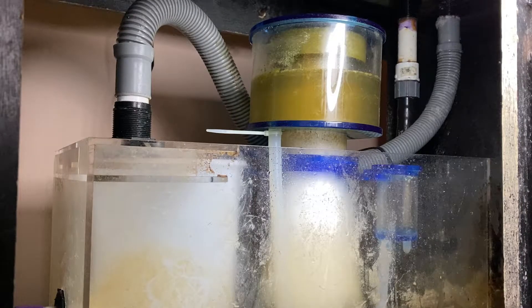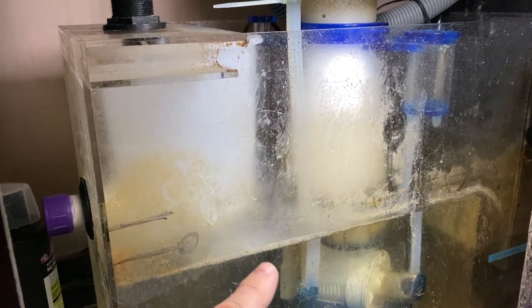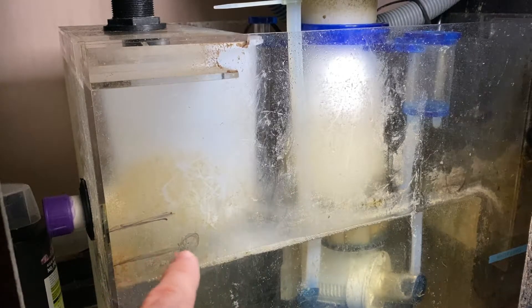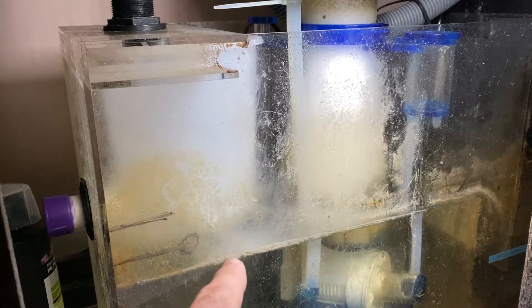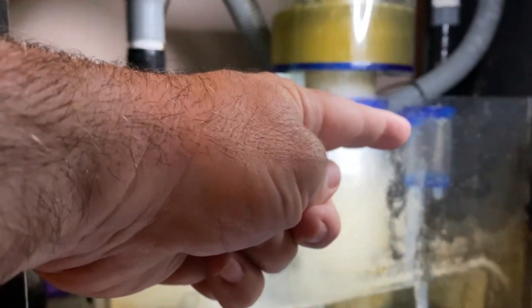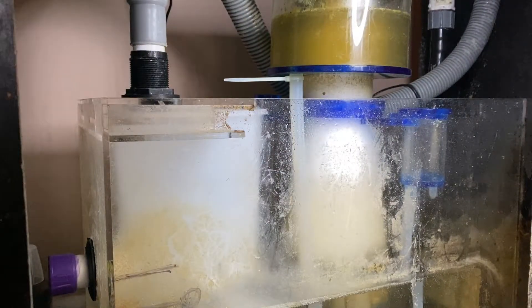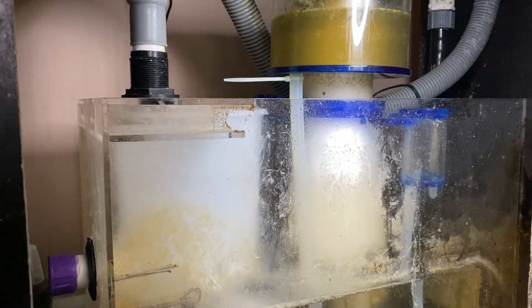I dump mine out every few days. The average water line in a sump is about eight inches. If that water line gets to be too high — say I marked it with marker — what's ideal for me when I had another skimmer. This water level is perfect. You can adjust your skimmer with your adjustment settings. This allows how much air gets in there. The more air, the higher this goes up, and that's going to overflow, and that's not going to be good.